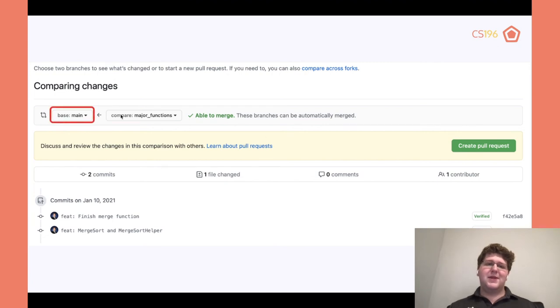What you have first is the base, and this is telling you here's the branch that you are going to merge changes into. So this is going to be your master, your main, your work in progress branch, whatever you call it, the branch you're trying to merge into. Then we have this nice little arrow, and then my terrible arrow that for some reason is at a weird angle and is just driving me nuts. I've tried to fix it. I literally spent like 10 minutes on it, could not find it. But the arrow that janky arrow is pointing to is telling you that it's going to merge the right into the left. So that's why that arrow's there. And then we have the right-hand side, which is telling us what branch we're going to take the commits from.